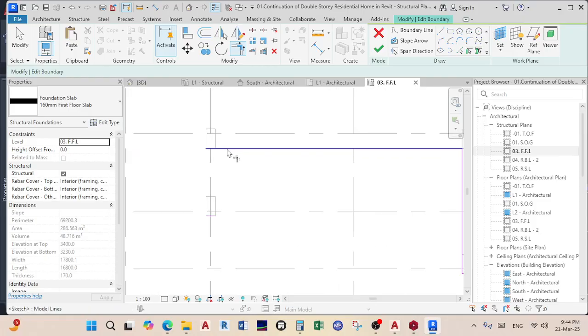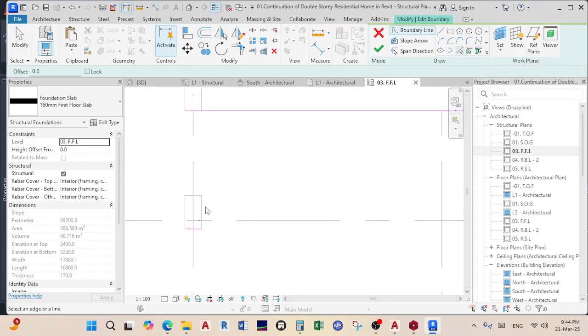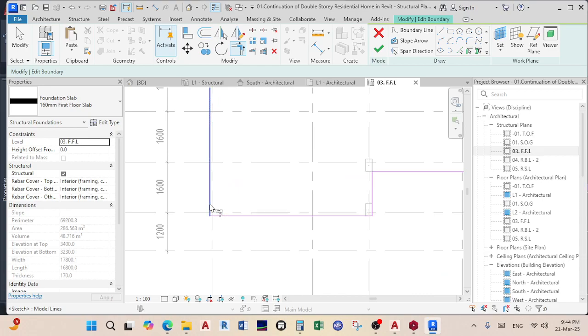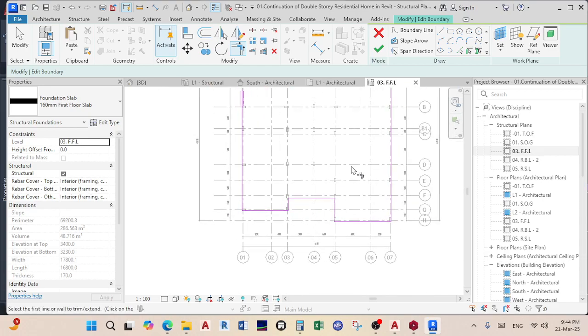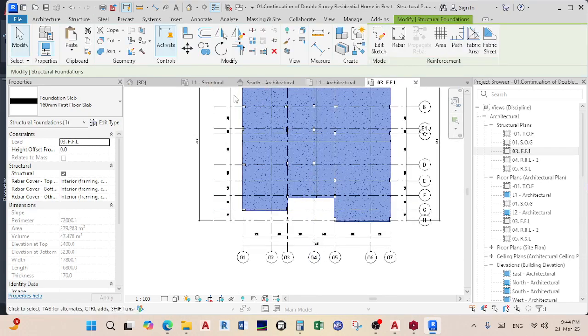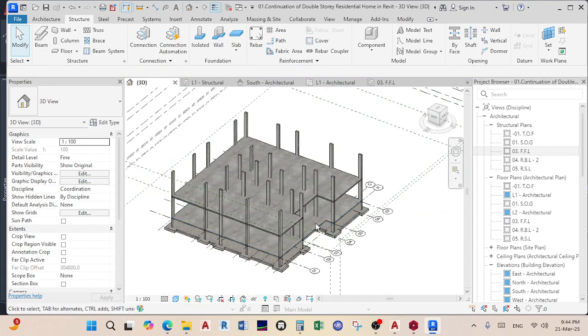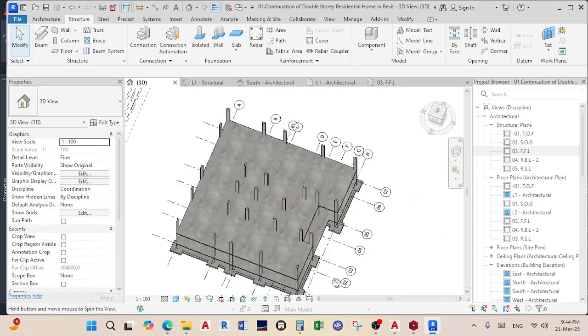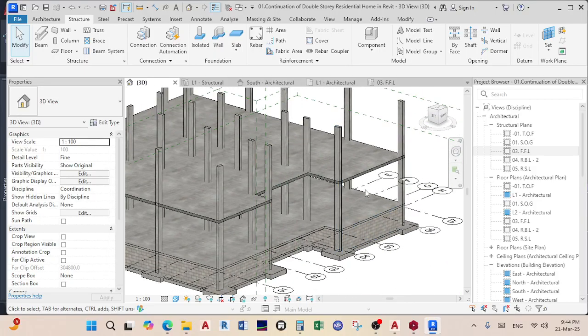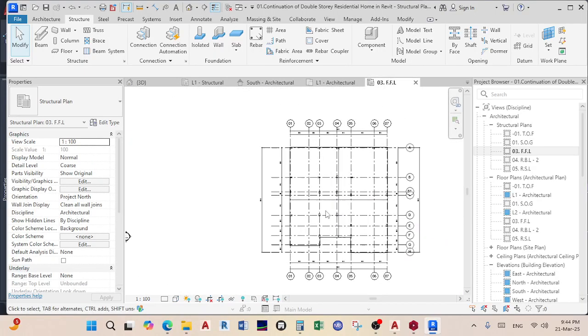Then this one, it won't accept. Yeah, you need another little line there, so that when you trim and extend, it's that and that, and then this and this. So now we've got that little balcony thing that the architect wanted, and it will look like that, right? Okay, so now let me go back and just add my beams.